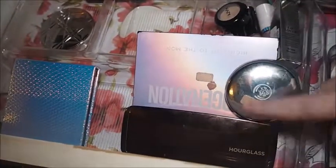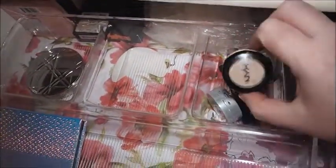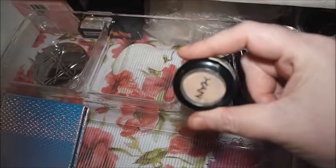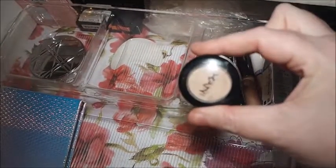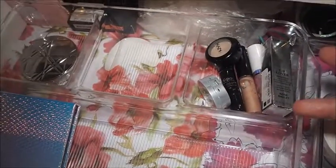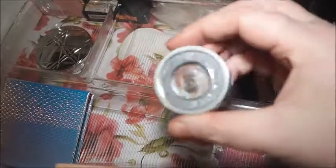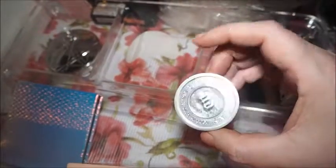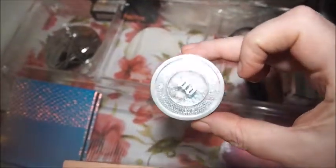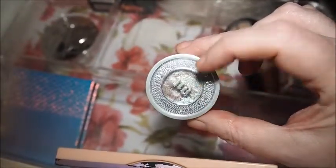So we've got these products here that are all Project Pan. Again, won't talk about them. I've got this NYX base shade that's always going to stay in it until I've used it. It's really nice if one of the palettes doesn't have a shade like that in it. Still not used the Solstice. I'm going to keep that in. I really love this, guys. What do you think of this? Have you got it? I've got the cream version as well, but I actually prefer the powder version.